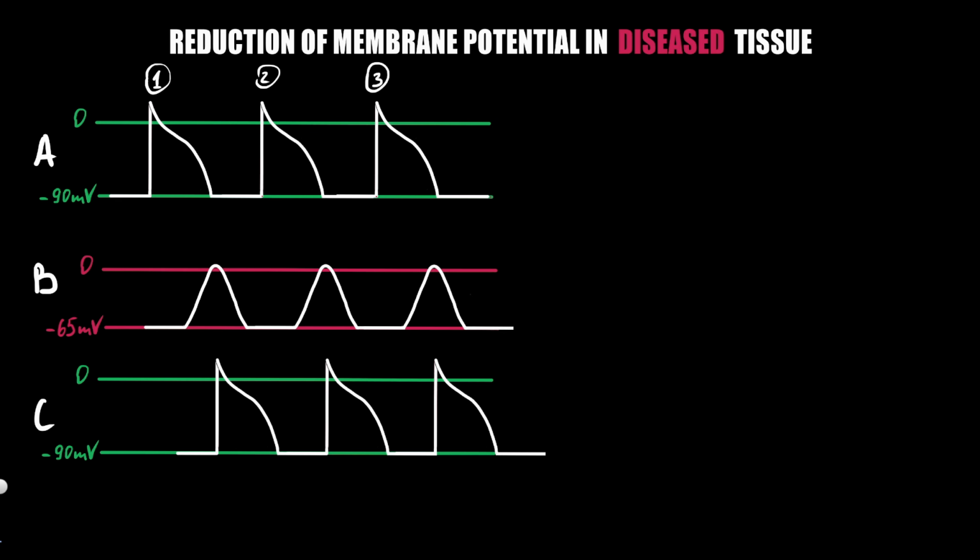The first, the second, and the third action potentials in site A conduct slowly through site B because of inactivation of sodium channels at this site, reflected by the slow phase 0 and reduced action potential amplitude.